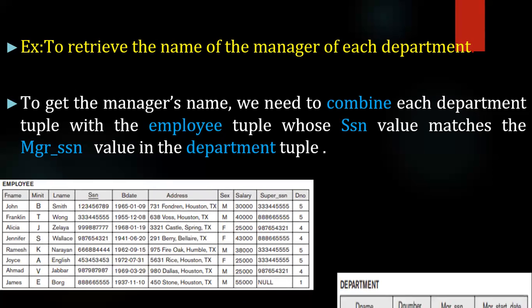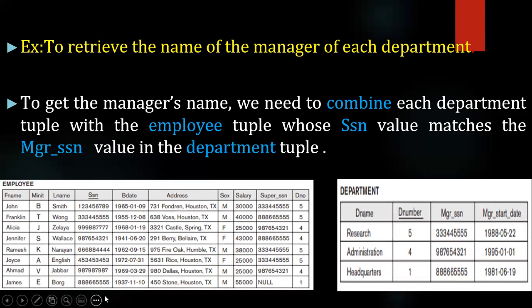Now here I have the employee and department tables. What it will do here is join SSN with MGR SSN. First it will go for 333445555. Is this available in SSN? First it will match with the first one. Are they equal? No. It will go for the second one. Again it will check whether MGR SSN is equal to SSN 333445555. Yes, it is equal. That row will be selected. Then again it will check whether SSN is unique. Once it finds some value, there is no need to check the others. Then go for the second MGR SSN 987.